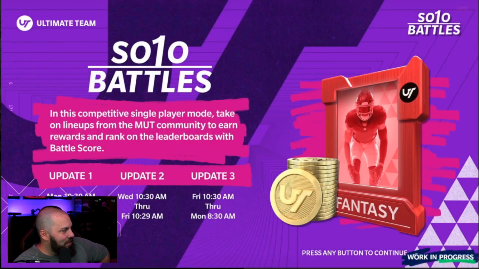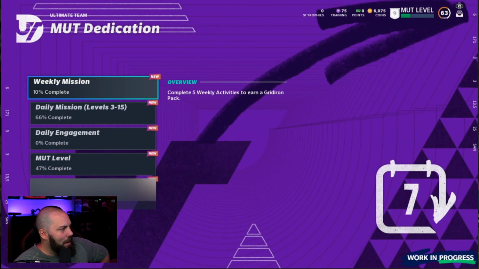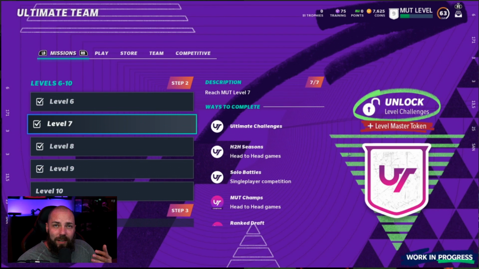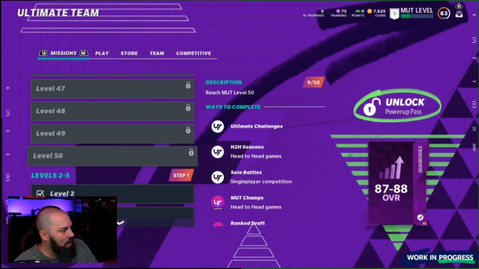They got other Mutt stuff in here. Solo battles is obviously coming back. Weekend leagues coming back. Mutt dedication, your daily solos and rewards and all that is coming back. Level rewards coming back. They didn't show us a bunch. They showed us level 2 there. At level 7 is when you're going to get that level master Andre Johnson coming up. Level 10 is your first power up pass. Again, we're getting power up passes, obviously. And at level 50, you get an 87 to 88 overall power up pass.